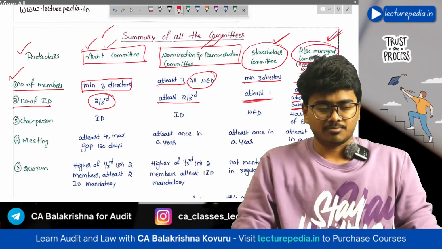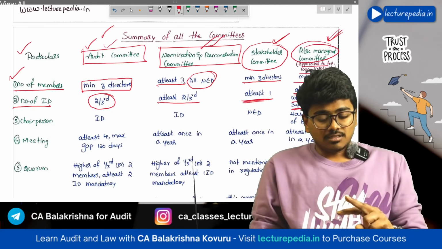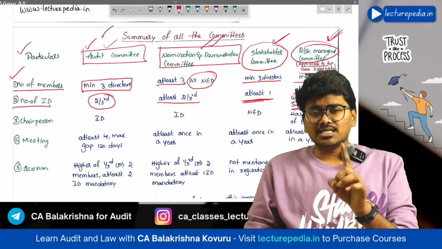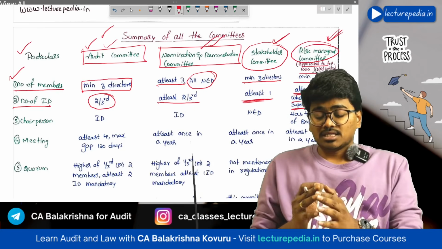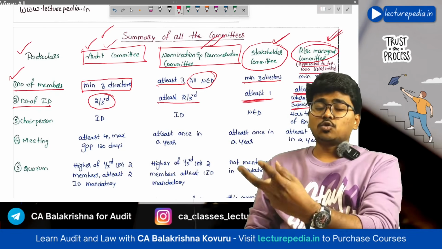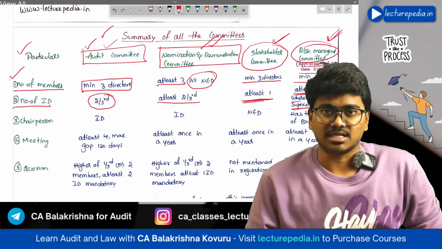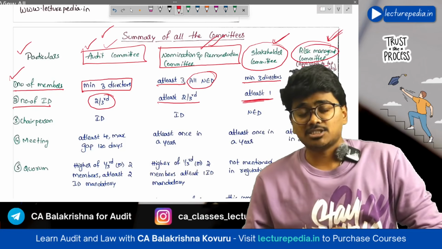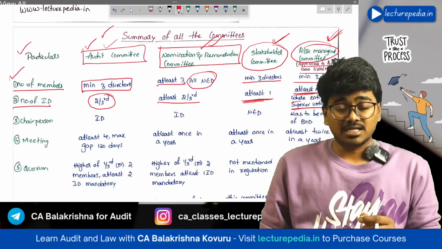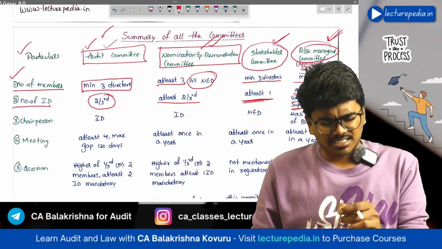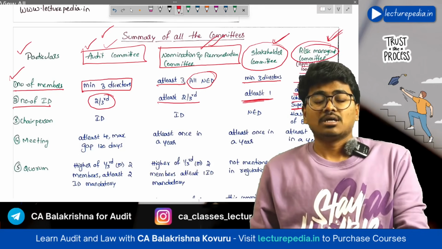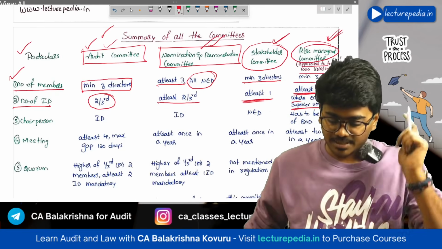Superior voting rights means for certain kind of shares there will be 2 votes given. Generally each share will have only 1 vote, but there will be certain special category of shares for which one share will get 2 voting rights, that is known as superior voting rights. In such a situation, if the company has any such superior voting right shares, then such company's risk management committee should have at least 2/3 of the members as independent directors.